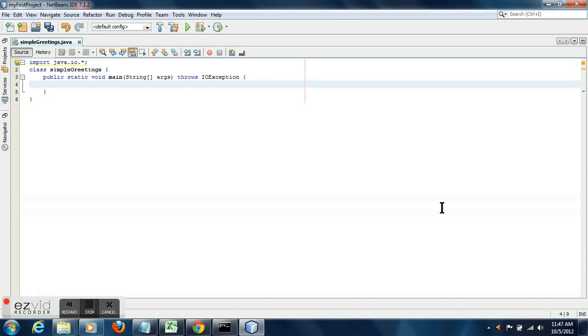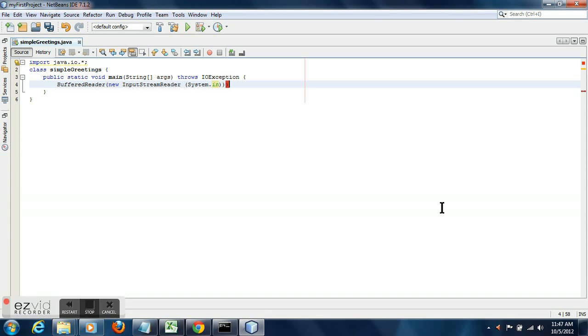Since we are going to accept input from the keyboard, there should always be a provision to catch any kind of error from external devices like keyboard or mouse. So anytime you accept input, Java expects you to provide a provision for IOException.